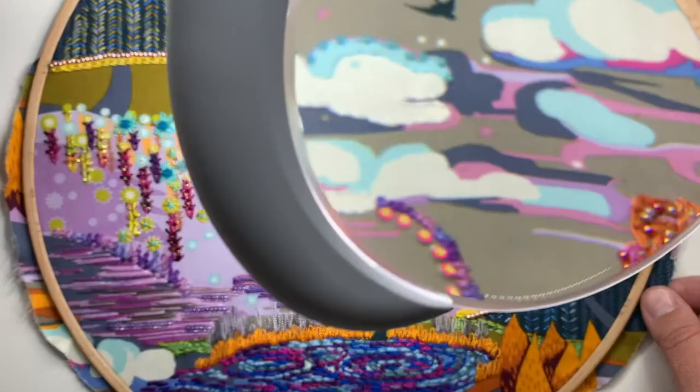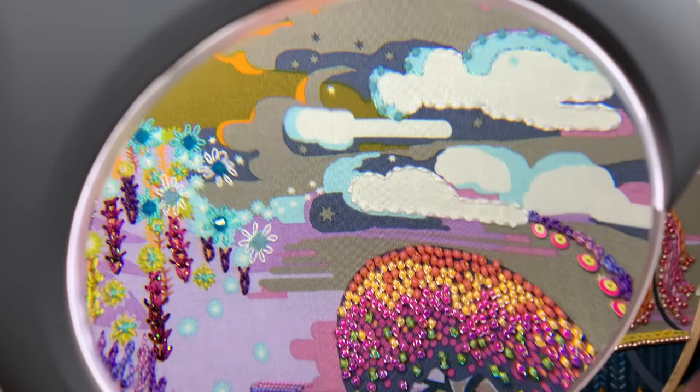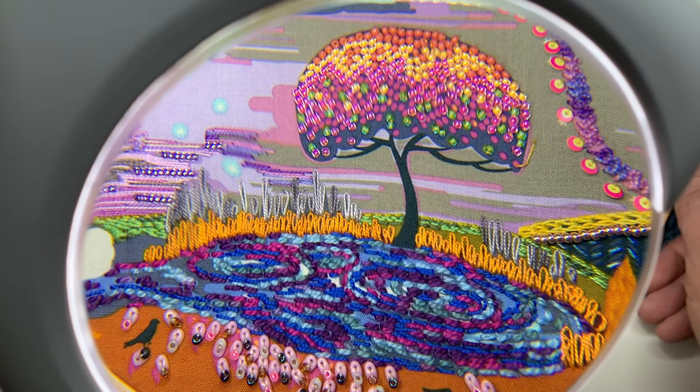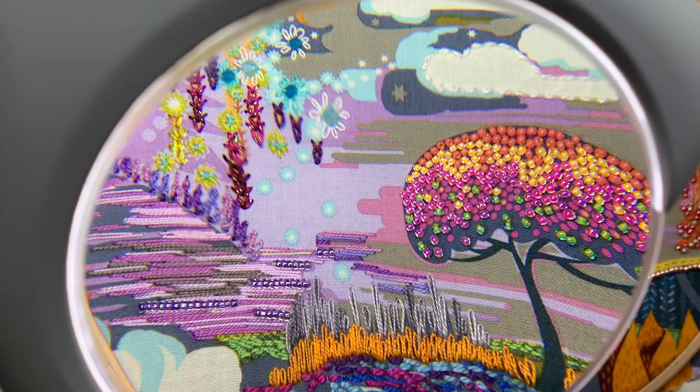Let's see. This, yes, again, this is an Anna Maria Horner fabric, and if this one was ever re-released, I would buy loads of it because it is one of my favorite fantasy-ish pieces from her. And it was really fun adding a lot of these details. Again, this one's not finished. I'm not sure where I'm going with it yet, but I'm not really stressed about that. I've got plenty other projects I'm working on, and I will come back to this when I have fresh ideas.